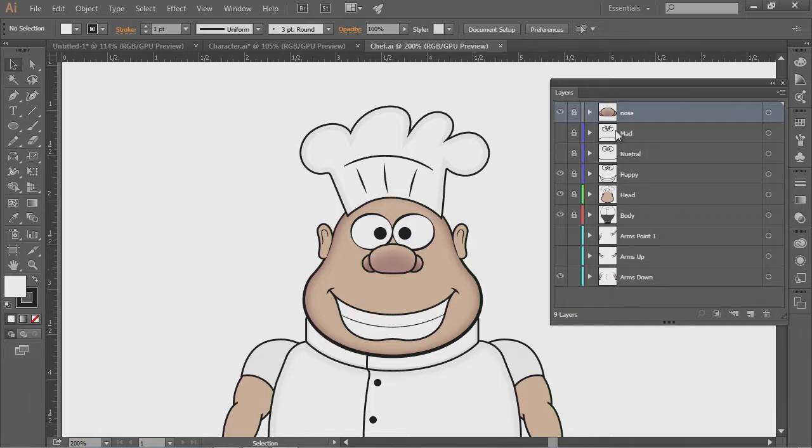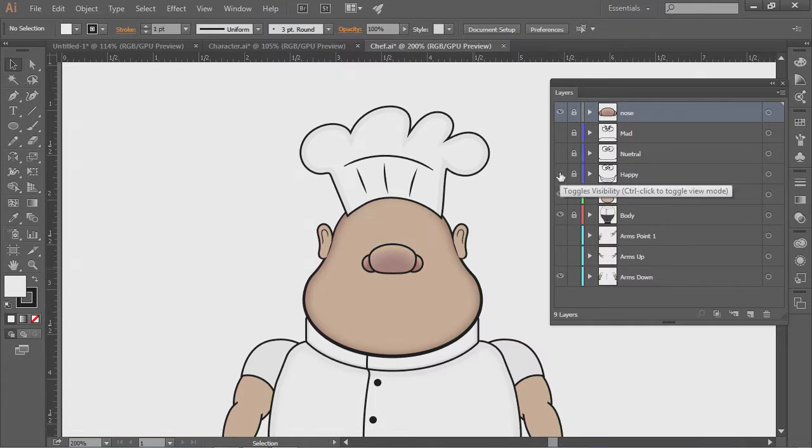But now his arms, I'm going to move his arms and his facial expressions. So that's how I determine, the things that move, the things that change, those are going to get their own layers. Okay. So let's take a look here. I've got the happy face on, but here in the Layers panel, you have these little eyeballs. And so right here beside the happy layer, I'm going to poke that little eyeball. And so his face disappears.